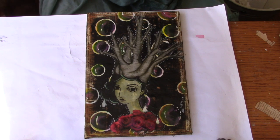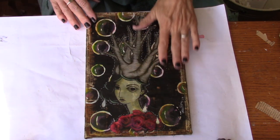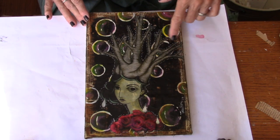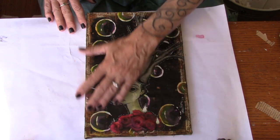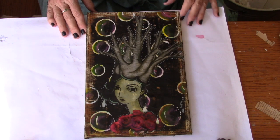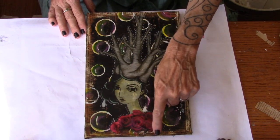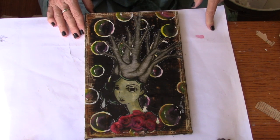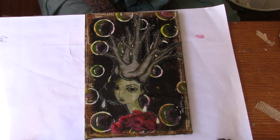Alright gang, one more segment here. It's the end of the day, so I'm hoping there's enough light that you can see what's going on. This is the piece I put together for you — the collage with the tree, the face, the roses, and the raindrop on the bubble background. So this is how she turned out. I went out in my outdoor studio and put a coat of beeswax on her, then hit it with the blowtorch so that there's just a little bit of wax on her, which gives it a really nice finish. It kind of bubbled down here by the roses from the heat of the blowtorch, which is very fun. So there it is — your bubble background and some composition of collage pieces. Go have fun, go create something, doesn't matter what it is — have fun creating it.